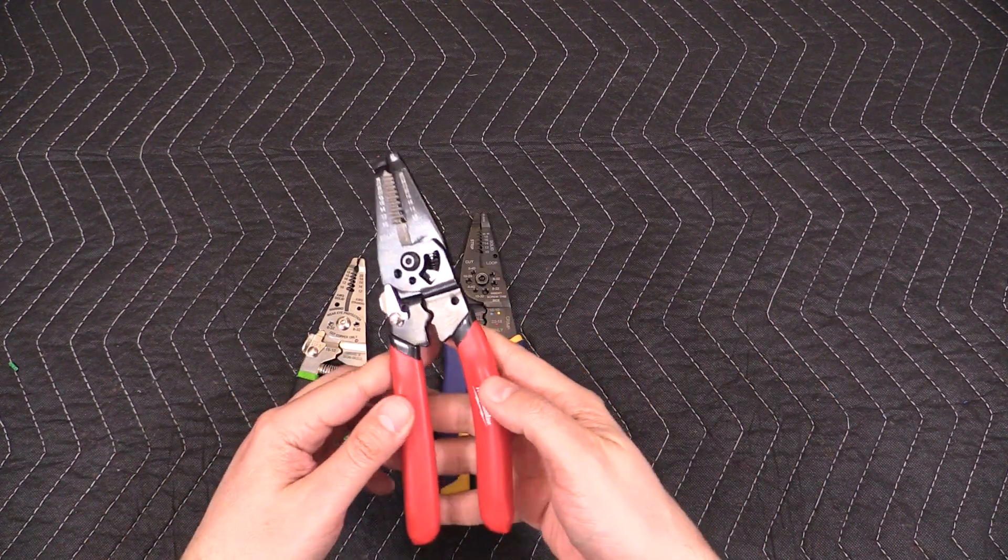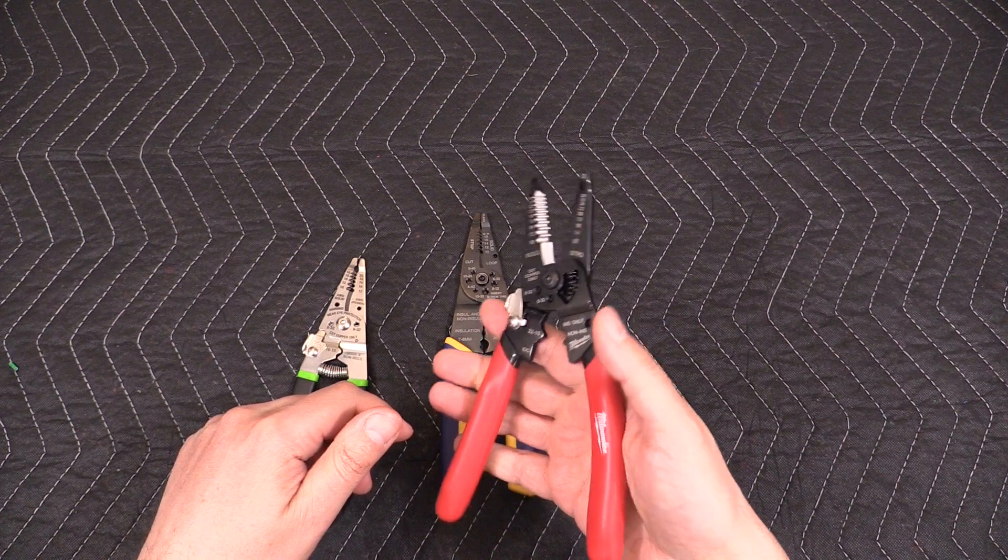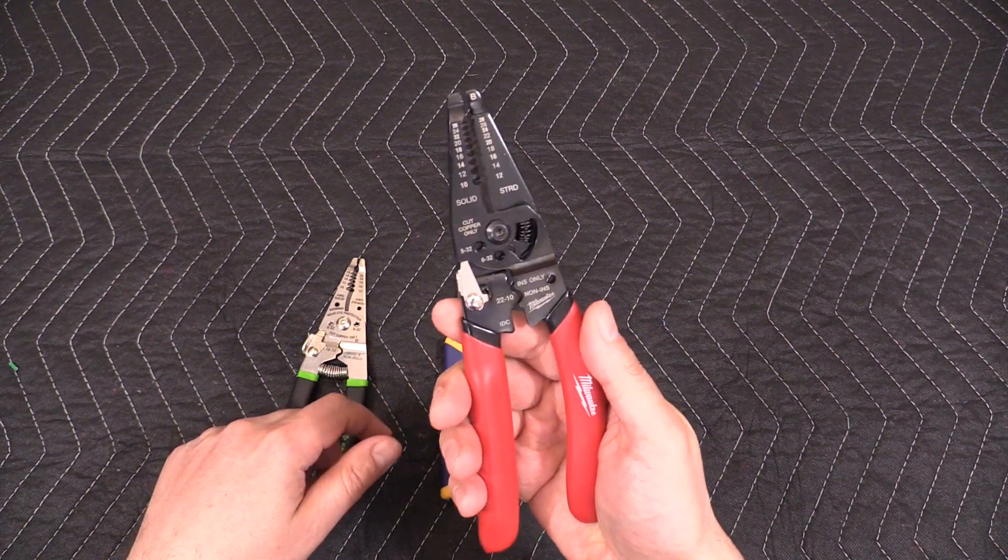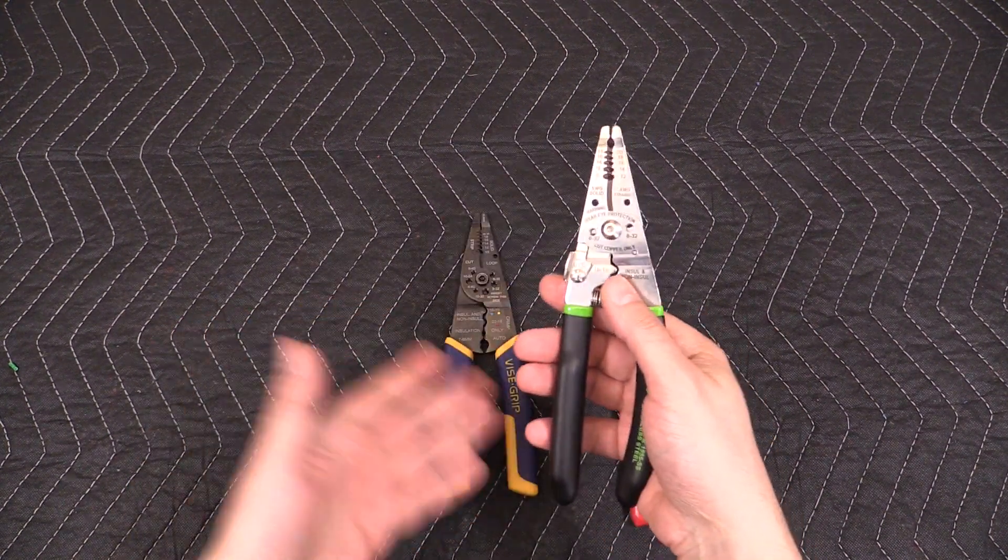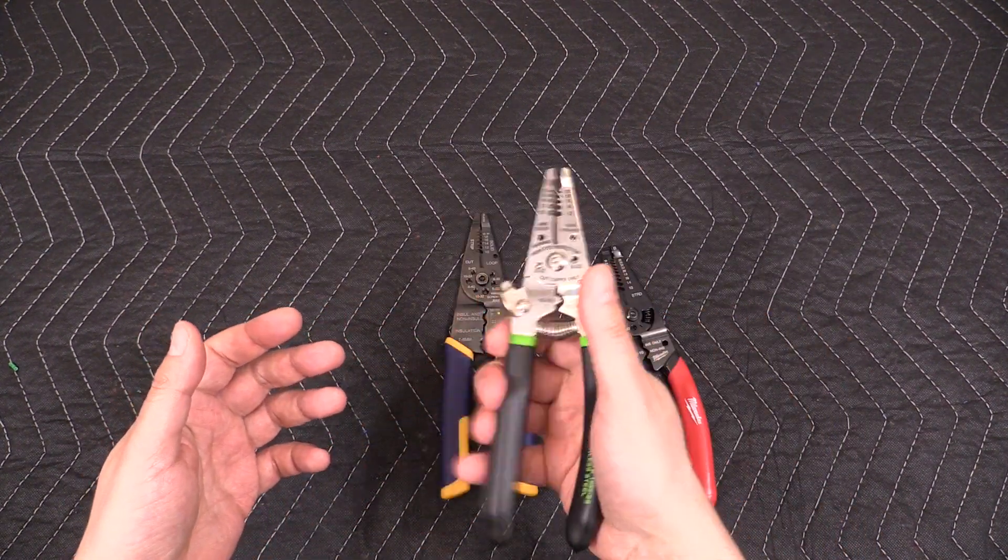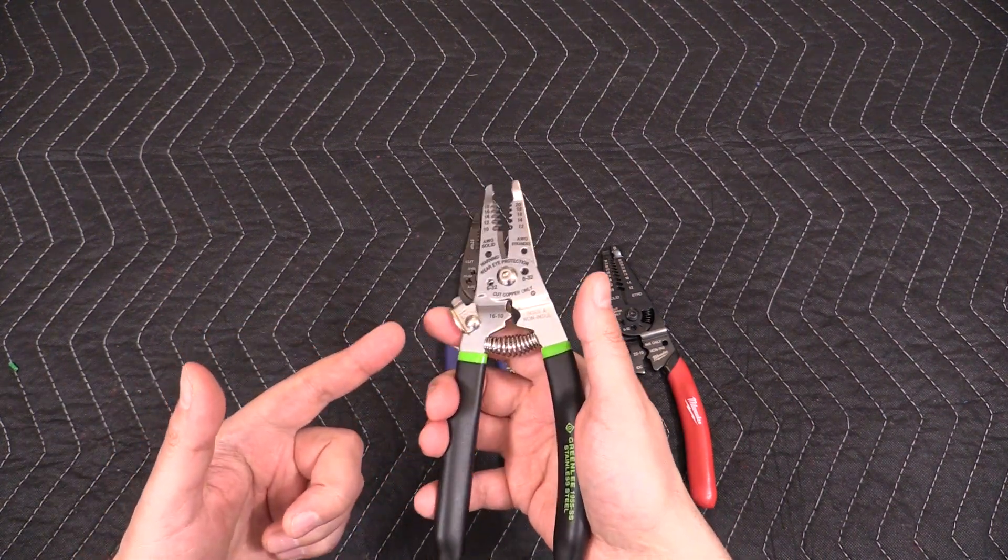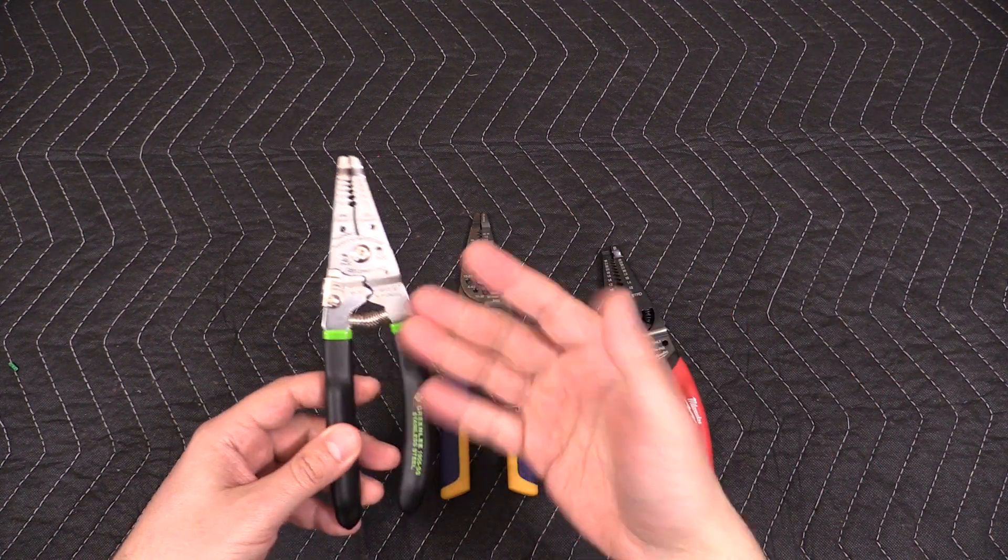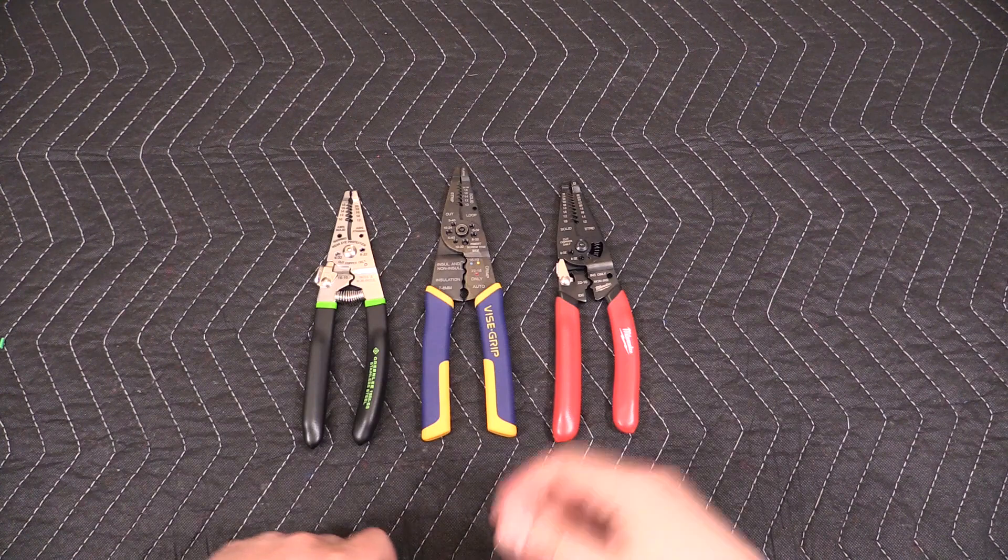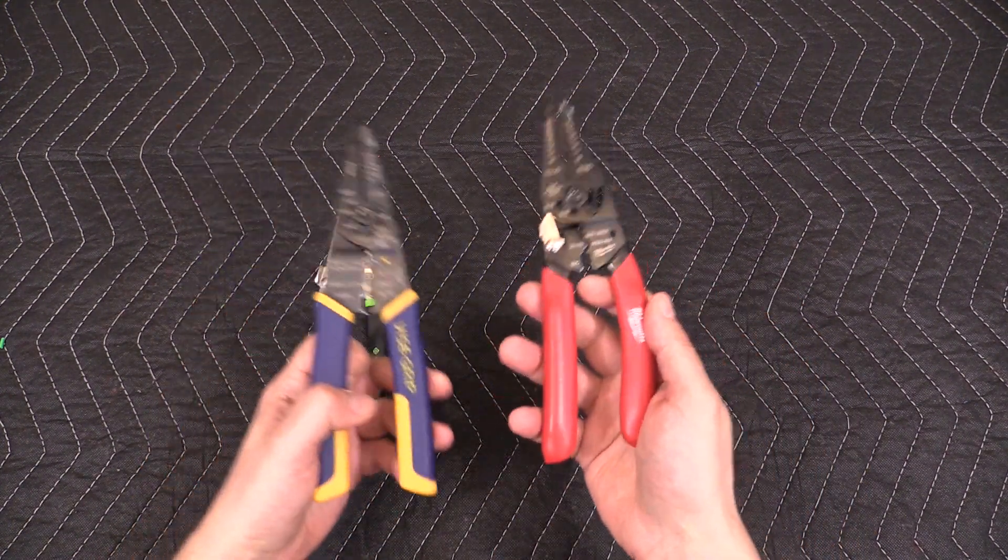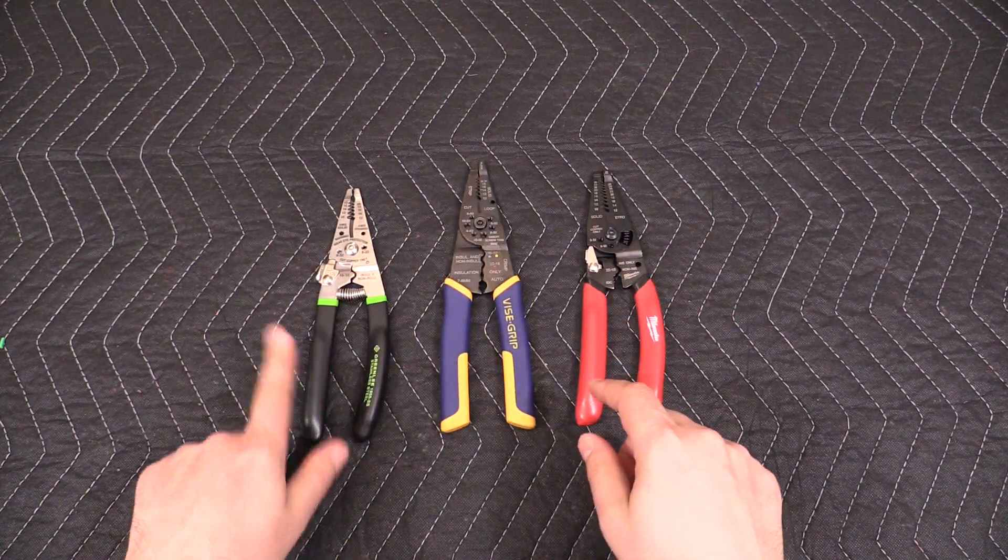I bought this like 10 years ago, it was like 13 bucks. I think it's a pretty good deal for an all-around stripper. This Malachi is about 20 bucks, so if you're looking for a more modernized version of a spring-loaded wire stripper, this would be my choice right here. And the Greenlee - this actually is the most expensive out of all these, it's like 25 bucks. I mean other than being stainless steel, that's the only thing it's got going for it. Otherwise it's inferior to both of these other strippers in pretty much every way. So if you're looking to pick up some new wire strippers, these would be my top choices that I recommend, and this one I do not recommend.